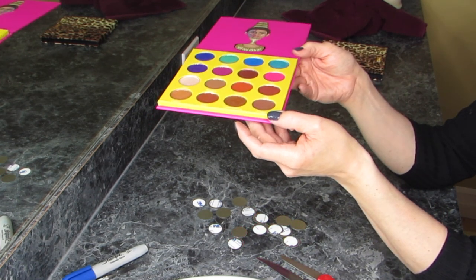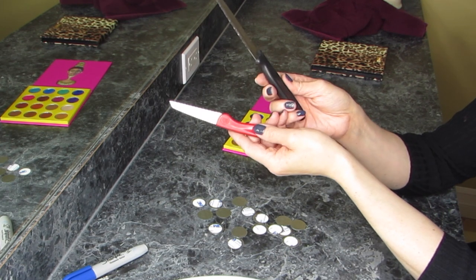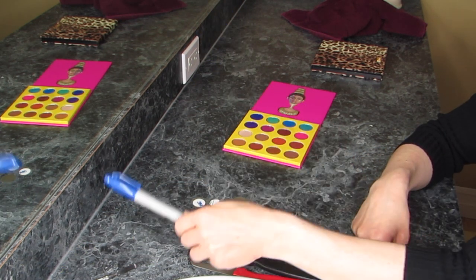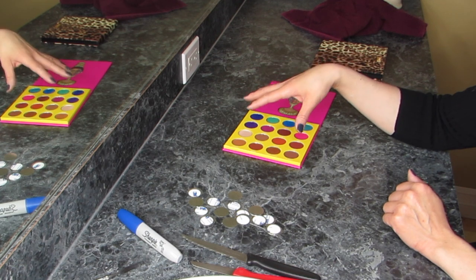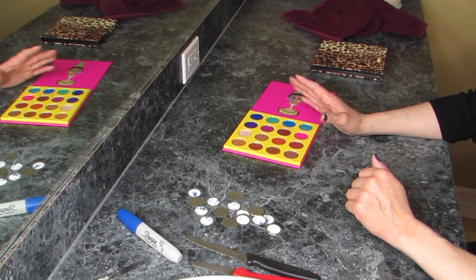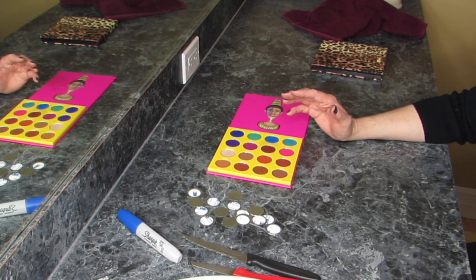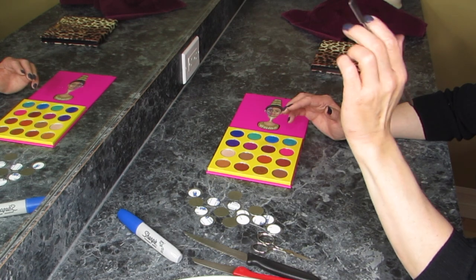That is how I'm going to start. All that I need to depot these shadows is a couple of knives, one with a serrated edge and one with a fine edge for getting the glue off the shadows. I'm going to need a marker for later, and I have my magnets here to put as a backing, assuming that these are not magnetized pans, but I will test each one because sometimes in a palette, some are magnetized and some are not, which did happen to me with the Morphe 39A and also with the Jaclyn Hill palette. I will fast forward a lot of this, but I think you will get the gist of it. I also use a pair of scissors, and I have a spatula at the ready, although I seriously doubt that I will need it.